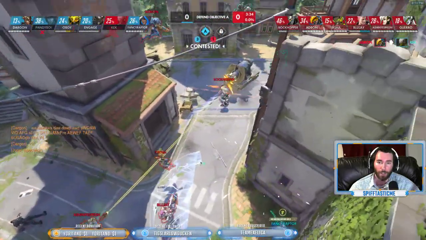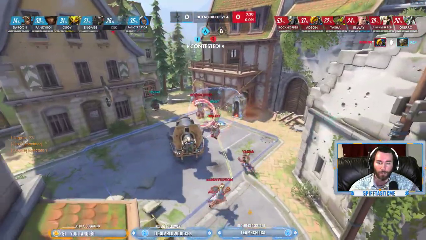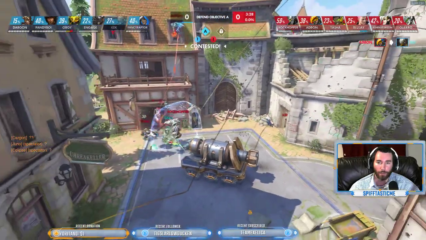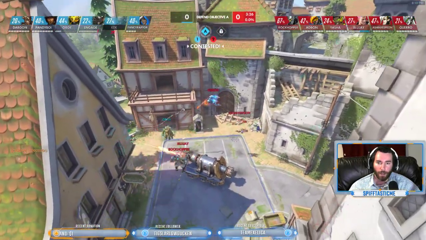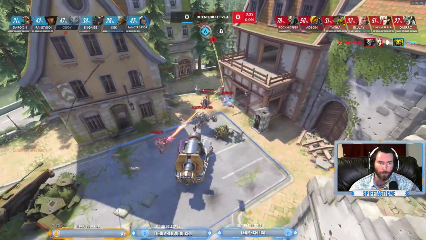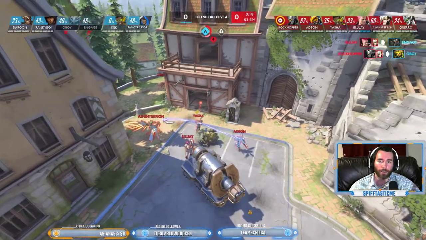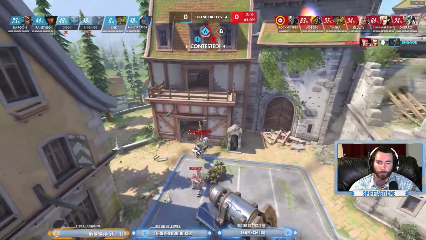A Halt comes out. Rockhopper charges, knocks Orisa out. Not able to get the charge, but able to focus them back and further into the point. Bear in the air, Abdon able to do a lot of damage. Gets hooked by Roadhog. Great accuracy by Roadhog. Rockhopper does finish out Oh Boy. Charging and getting the charge on Engage there in the back.